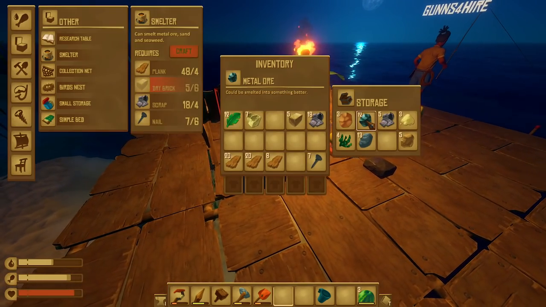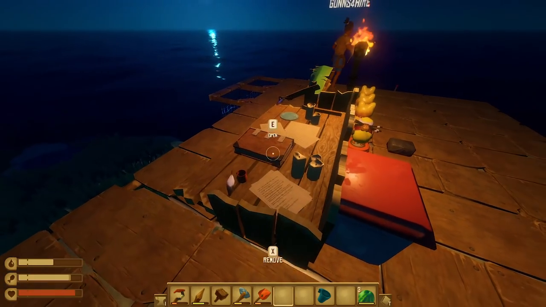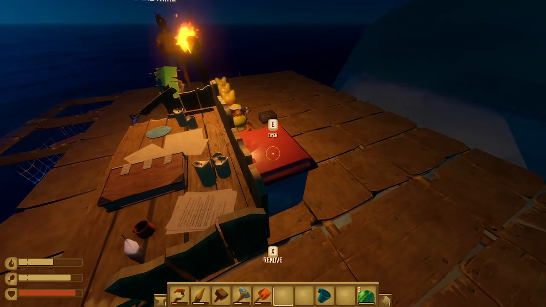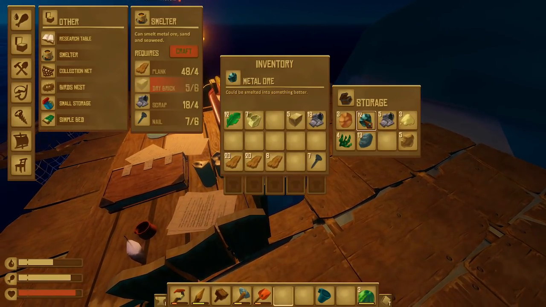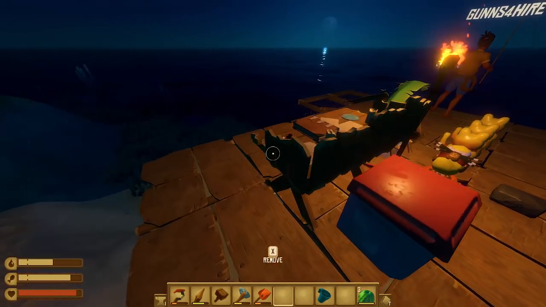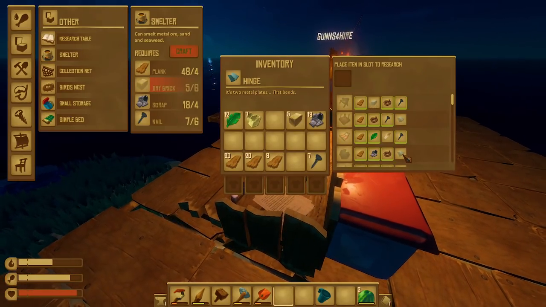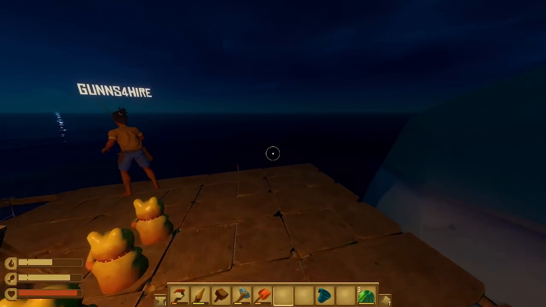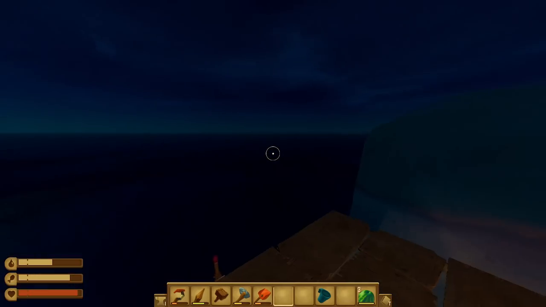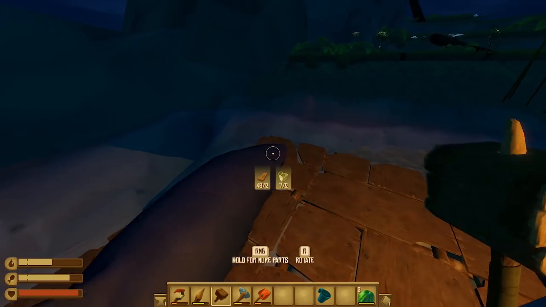Yeah. All right, so we'll be able to cook this stuff down. And once I do that, I can research copper and metal ore and goo once I get this thing built. And that's going to open up a lot. It's going to open up a lot. We got to find a hinge and a bolt. So if you see those little floating things out there, you know the little things that sink?